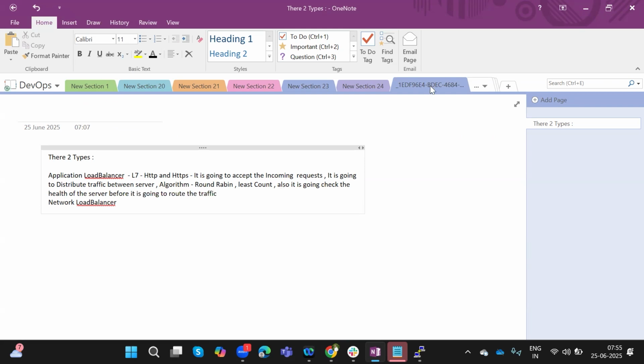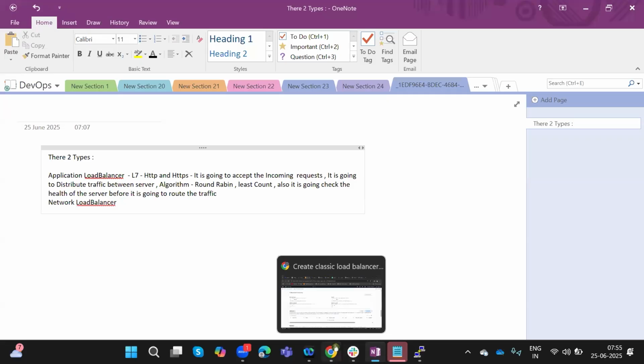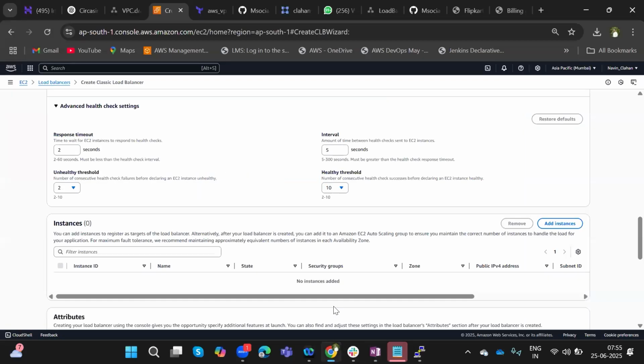Because if the server is in inactive status, even if I send the request, what is the use of it? That is where we have to understand how we are able to route the traffic. So whenever you want to route the traffic, we just need to check the health of the server. One second. Yep.